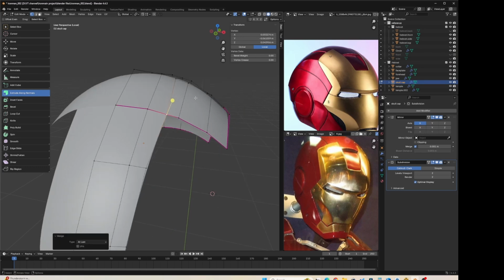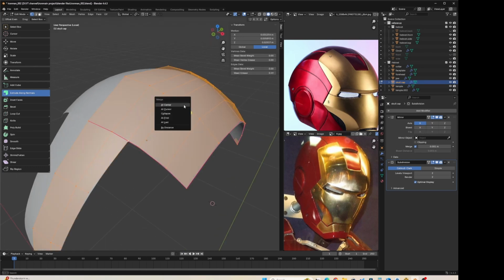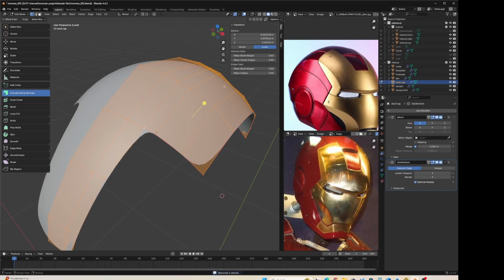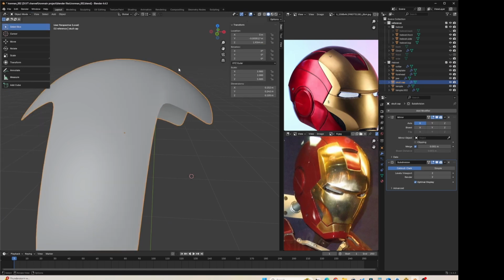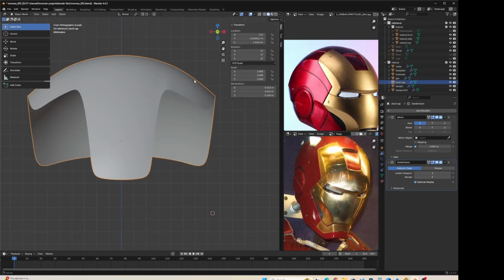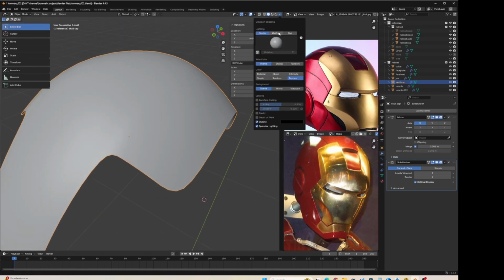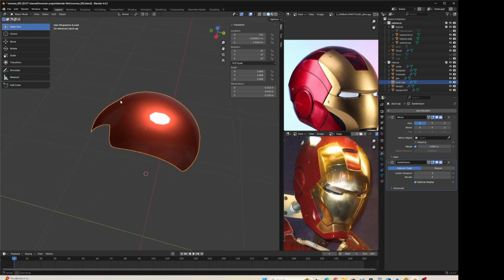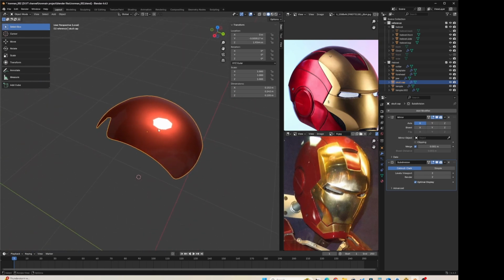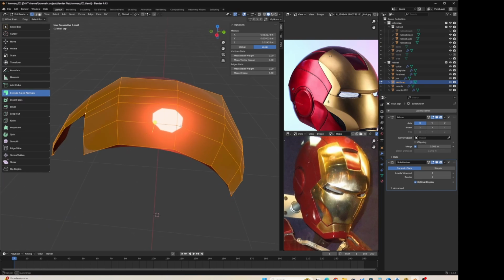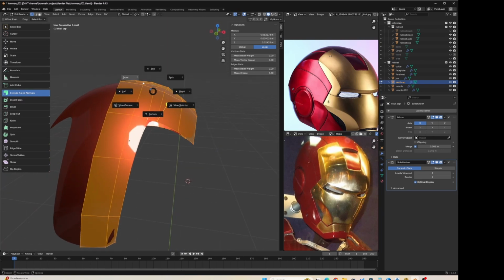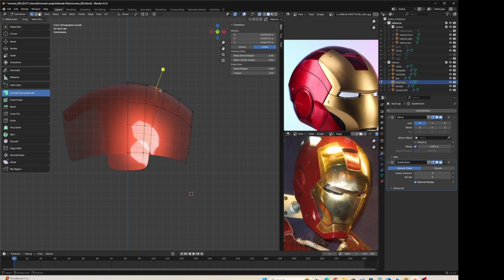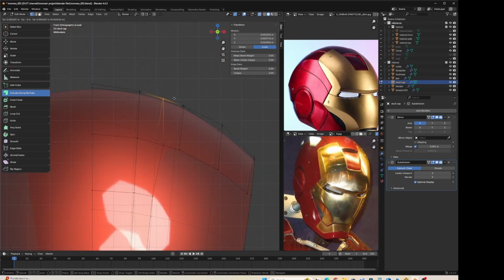Merge at last. All merge by distance. Get rid of the mean bevel weight for reasons we discussed earlier. Now, how does that all look in terms of continuity? Now, can you see that? I'm not happy with it because we've got too much geometry. So let's just make these C-curves.